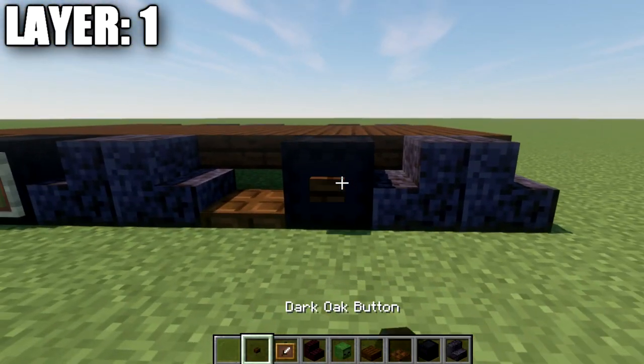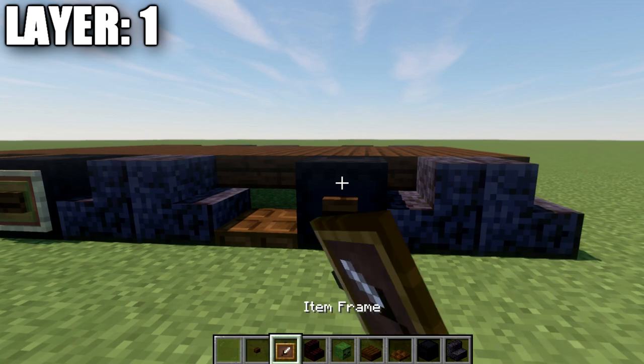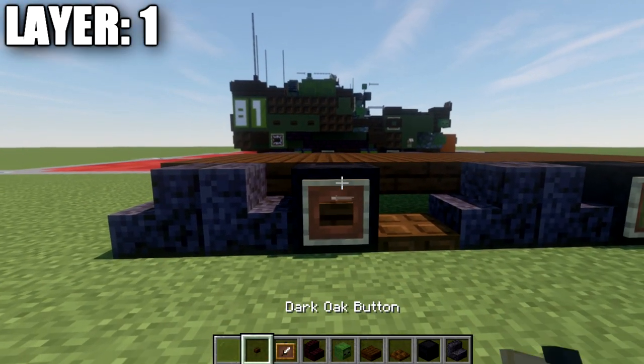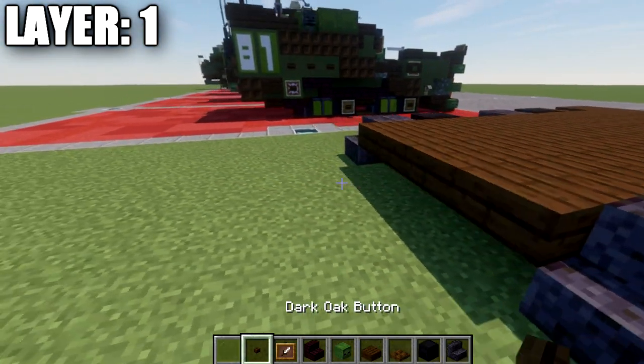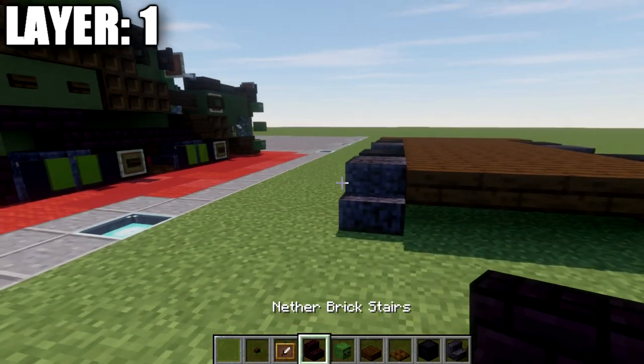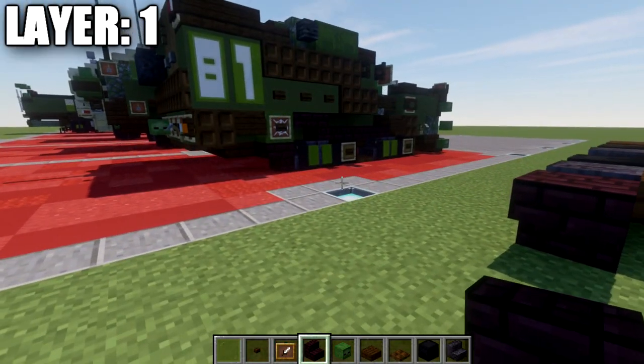Again, on this black shulker box here, we're going to place down a dark oak button, item frame, and green stained glass if we can. And, of course, same thing over here on this side as well. Now, after we get to this point, we want to place down another brick upside down stair coming off this polished blackstone stair to both sides.